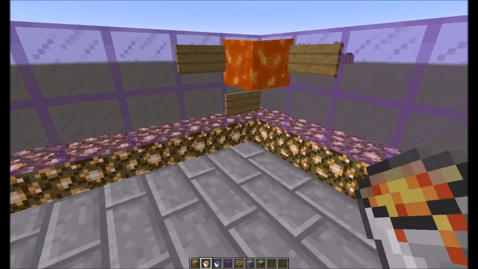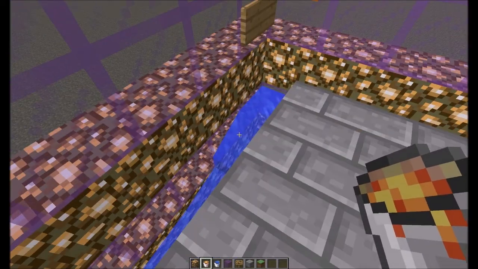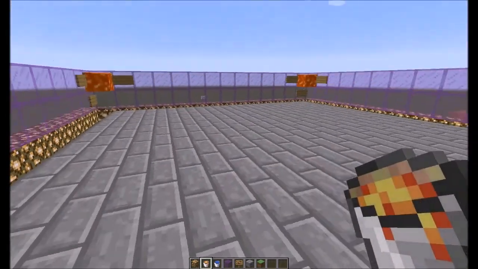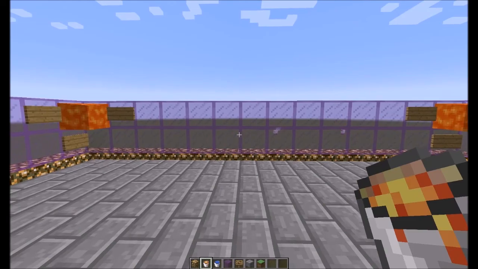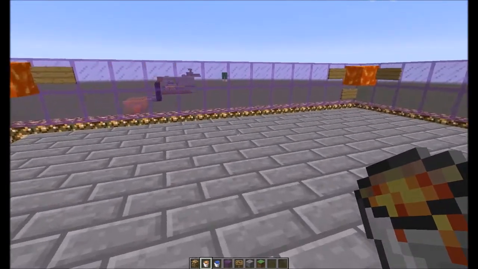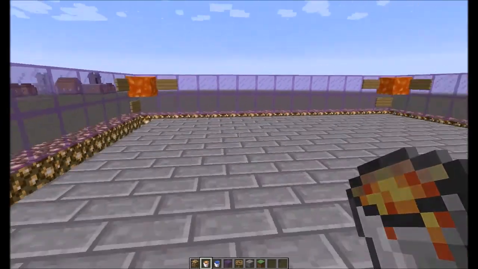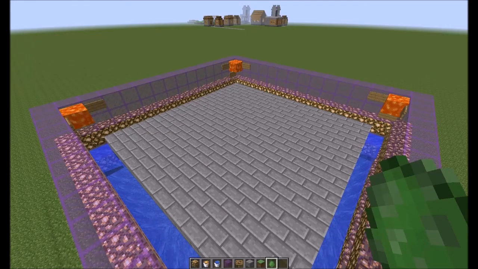Now every once in a while you'll get a small slime. He will jump, catch on fire. They have so little hit points. He dies before he hits the water. No big deal. You're going to lose a few. That's just the way it is with any kind of grinder you make. You will lose a few mobs. So let's go ahead and throw some slimes down here in a second and see how this sucker works. I'll be right back.